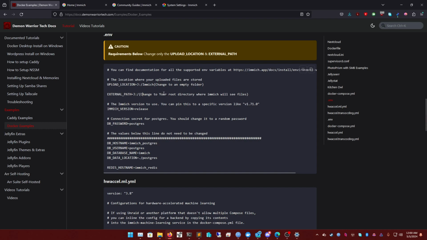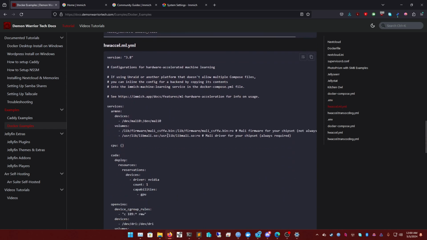So this is basically going to change the root directory. We want to put it as a root directory. So if we have J image, we'll make it J and / and our directory of wherever we want that to pull all the folders for our images from. For me, it's J Google Photos and J Google Photos image up here. But again, this is just an example. That is really the only thing we have to change.